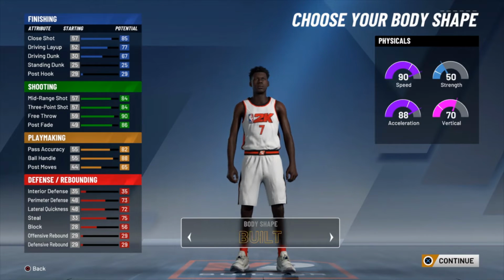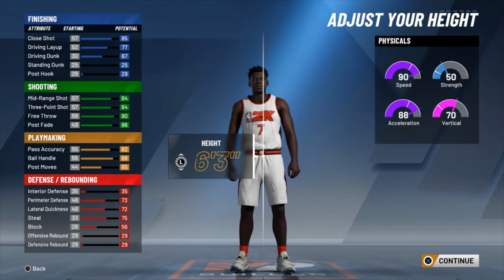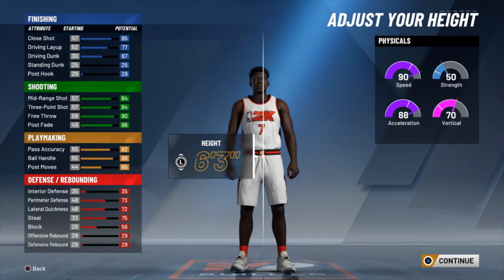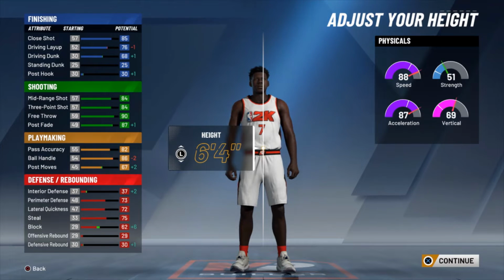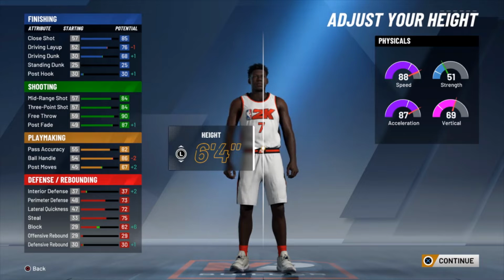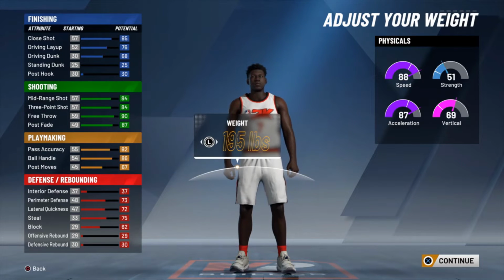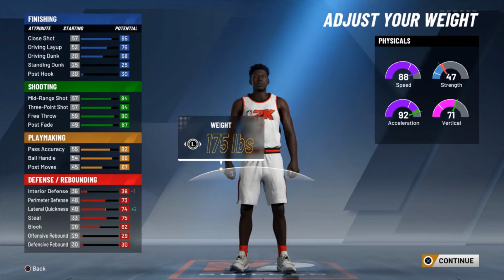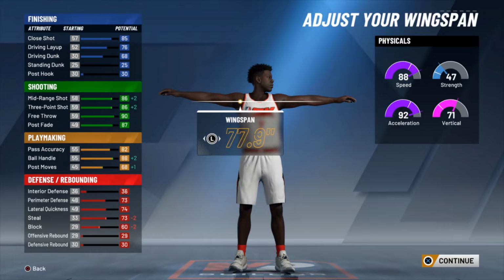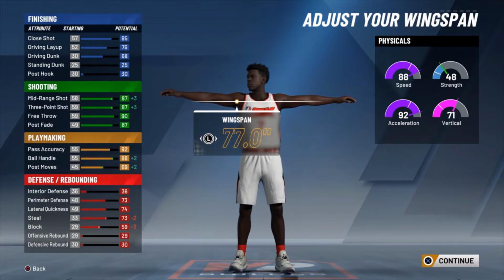I was really in between burly and built, but burly looked the bulkiest, and I want to be able to move a defender out my way. I also went with 6'4" in height, so I'm at a height disadvantage, so I can play better defense but still be able to keep my speed. Then I went with minimum weight, because with minimum weight I get an increase in speed, acceleration, and lateral quickness, which overall helps me on defense.